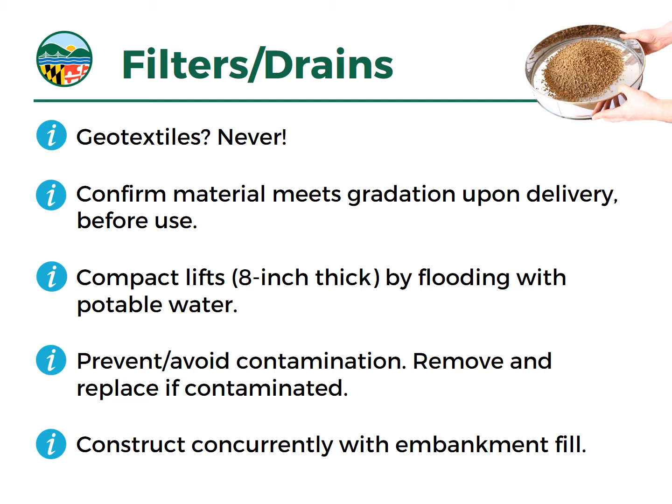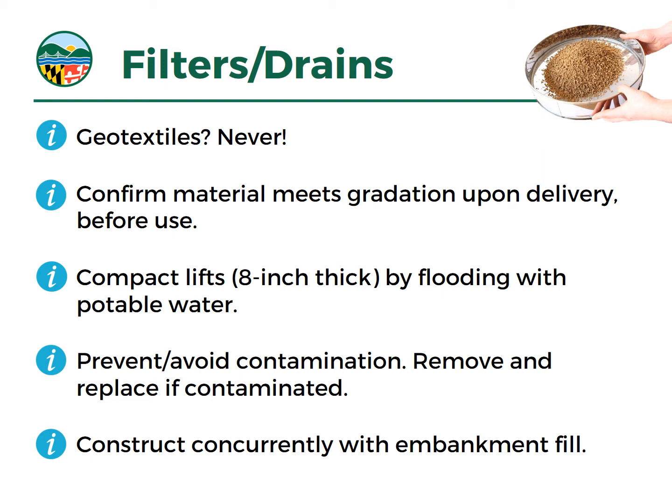So if you've got construction equipment trafficking over a filter material, or if it's going to be out in a stockpile for an extended period of time, it needs to be protected, because again, these are manufactured aggregates meeting a certain specification, and that specification is being relied on to ensure that there's compatibility between adjacent soil layers. That's an engineered design. So if there is contamination, things won't work properly, so we need to avoid it at all costs.